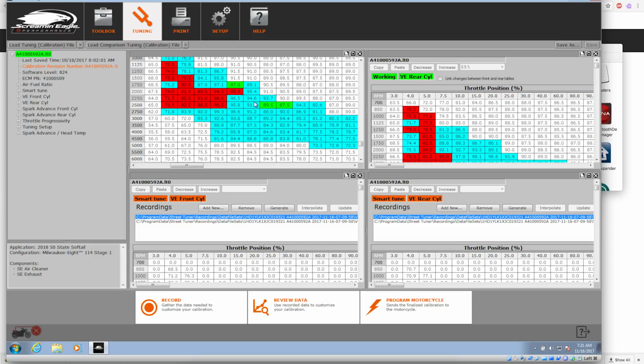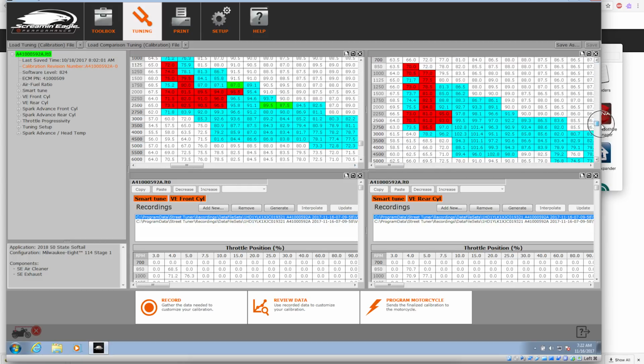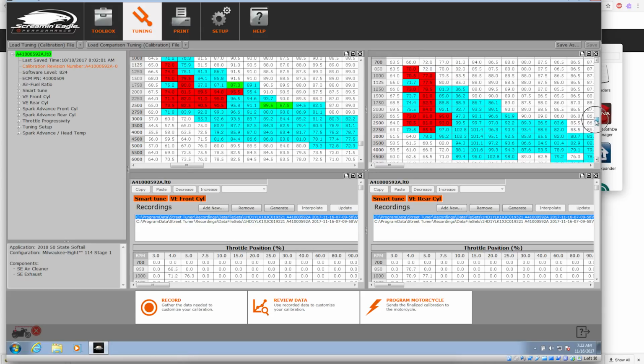running at the throttle percentages of, what is it, fourth row over, 10% throttle all the way through 100% throttle, and right around where you do the majority of your riding, probably from around 1700 RPM, and if you're kicking it wide open throttle, 5000 RPM. So everything right here is what it wants to apply to the tune on the front cylinder, and everything over here is what it wants to apply to the tune on the rear cylinder.